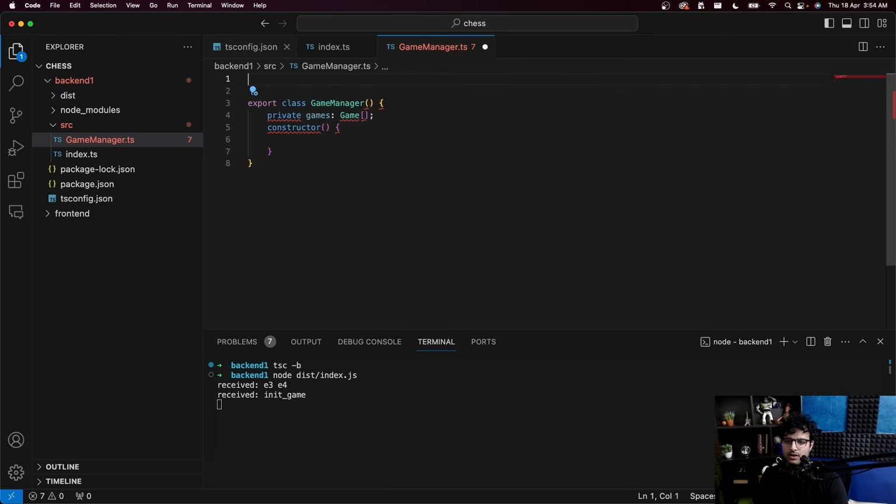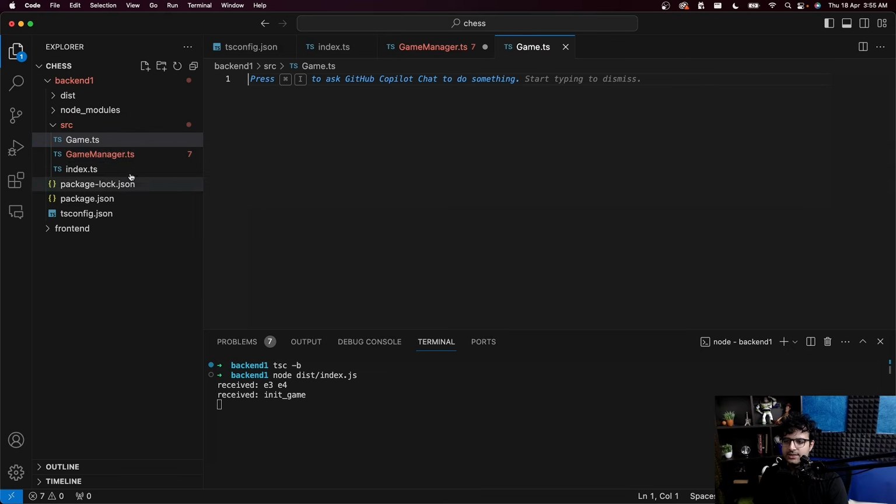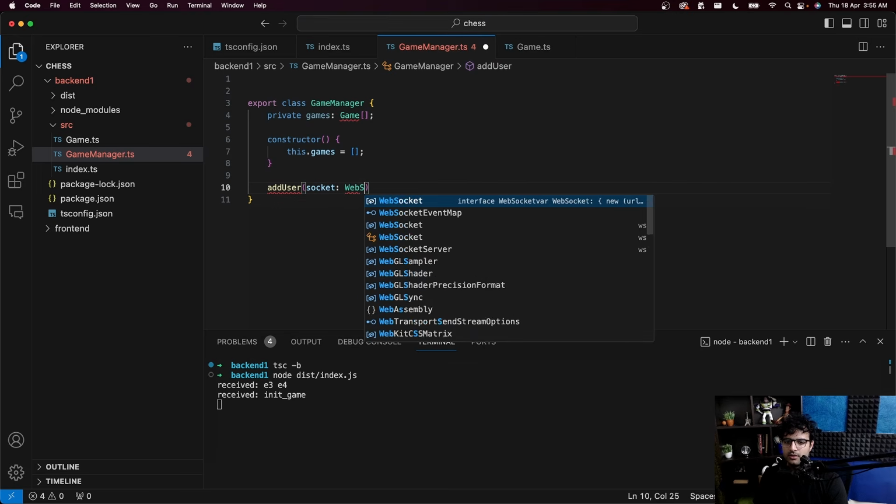ID should probably be a class, if I'm being honest. I'll get to what this game.ts class is. For now, let's just have a constructor which initializes this games array. And then have a function called add user with their socket.